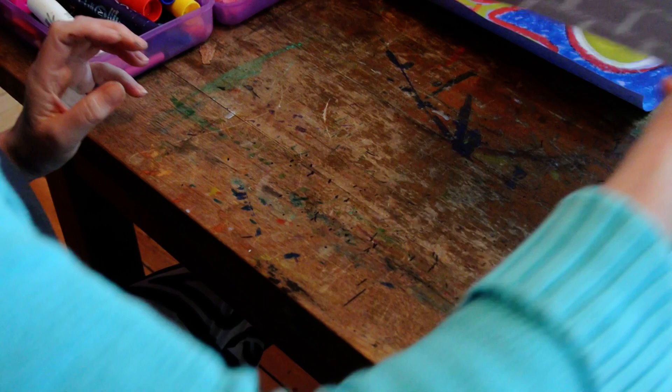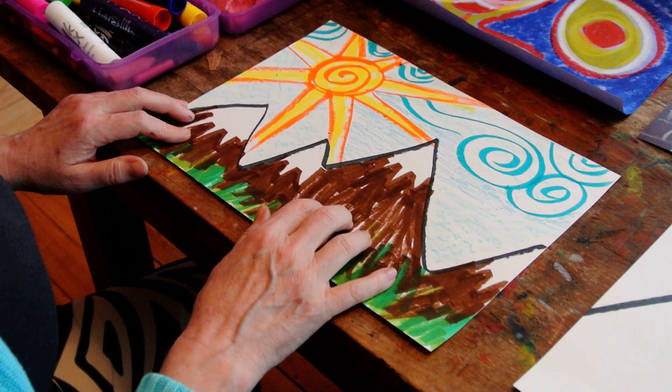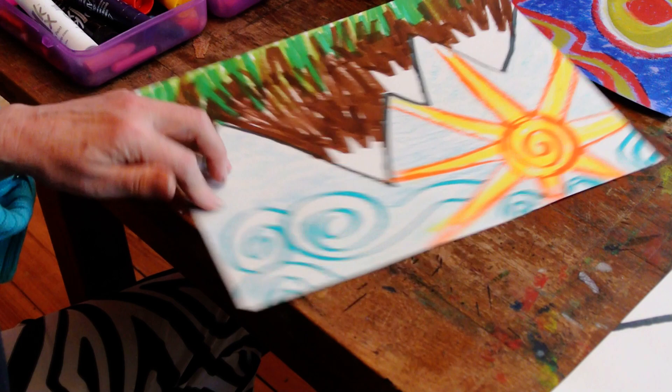We don't all have paint stick at home — what if we have markers and crayon? Here I took a random line and I turned it every which way, and I kept seeing a mountain range. After I drew with my marker, I turned my crayon sideways — like when we made our texture hunt — and made my sky.